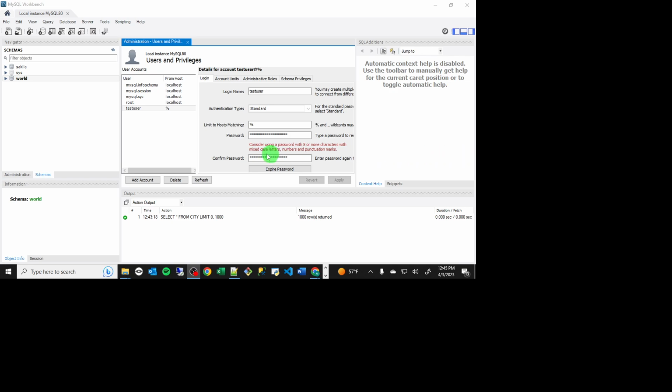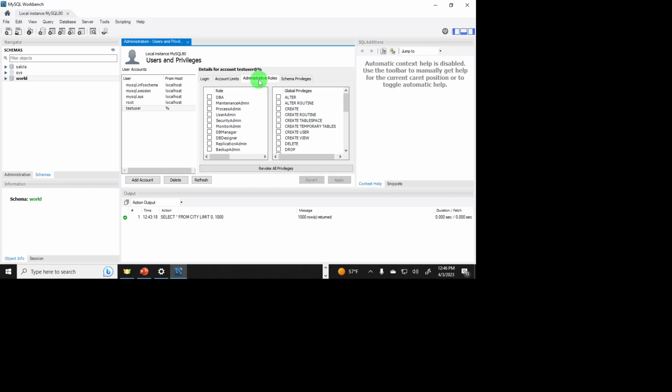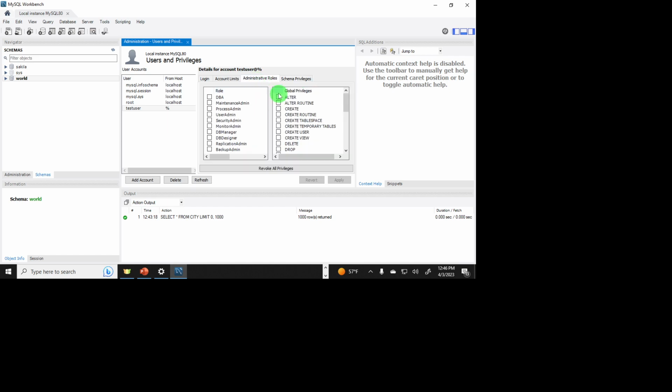Now that we have our user added, we can come over here, we can set things about our user. What roles do we want to have this user do? Now we can limit the user to certain databases using schema privileges. We can limit it to certain administrative roles. Like if I click DBA, it's basically making an account that has access to everything on our server, kind of like the root, okay? And we're going to use that for this classroom experiment.